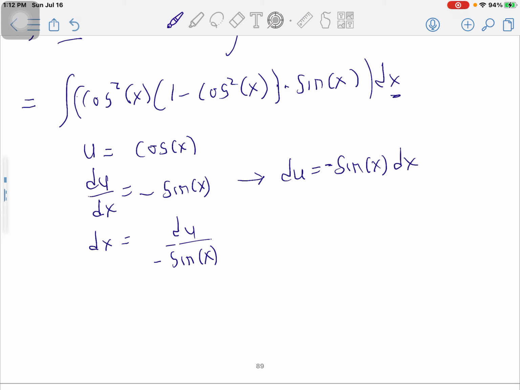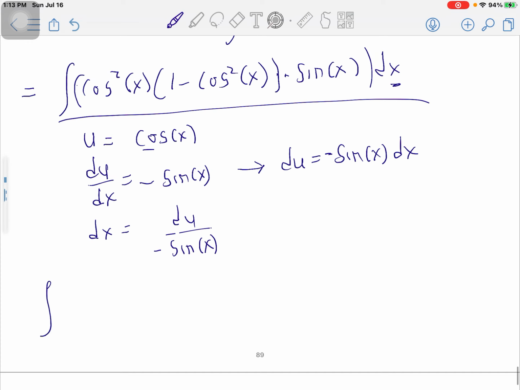So the issue is to substitute it back into the original question. So when we substitute it back into the original question, you can see that there will be some cancellations inside. And that cancellation is going to be sine of x. And after that, we are going to be left with only cos functions inside the original question which was given. But take note that we said that let u equal to cos x. So as soon as we say let u equal to cos x, the whole function changes.